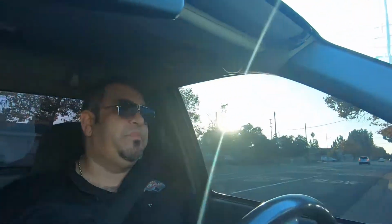Point number 1, and one of the biggest things to me, is those ugly, dingy yellow headlights. You know what I mean. Your car probably has them. Over time, they just get ugly and look horrible. And I hate it. Honestly, I hate it. I hadn't done it in a long time for my workhorse, and it's about time we do it, because I'm tired of looking at it that way. Honestly, it looks 10 years older than what it really is because of those ugly yellow headlights. So let's get started. Let's get to work.